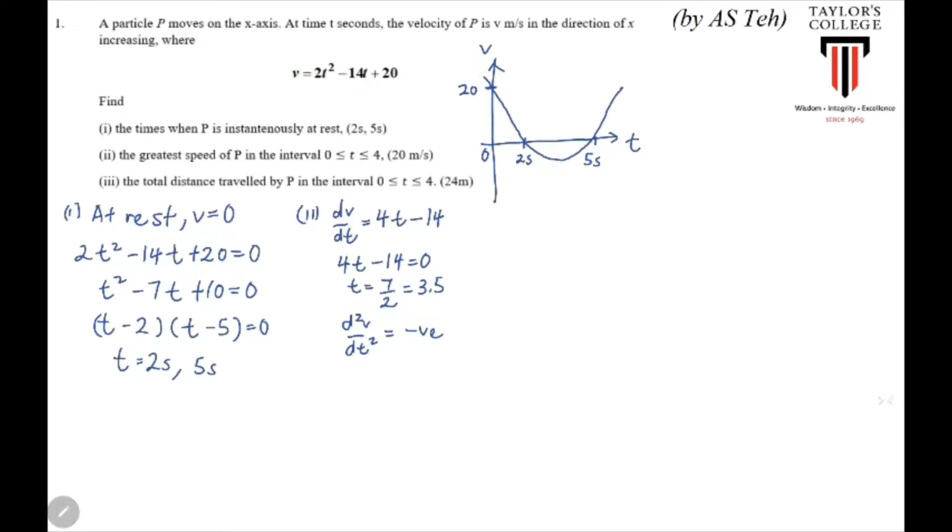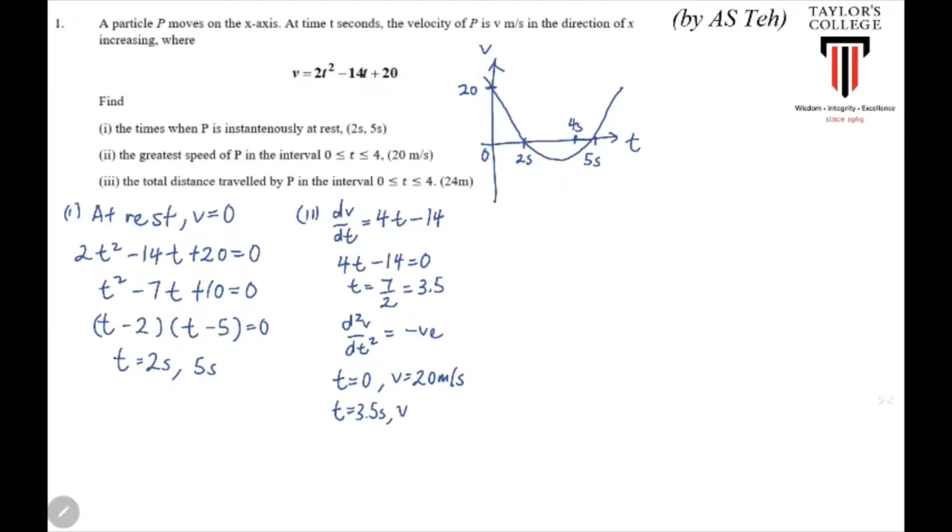Okay, so it asks us in that interval of 0 to 4 seconds, so somewhere midway until here, 4 seconds. It asks what's the greatest speed. So I probably need to check for the speed at the turning point, at 4 seconds and also at 0 seconds, just to see which one has, in terms of magnitude, the highest value. So we already found at t equals 0, v equals 20 meters per second. So at the turning point, t equals 3.5 seconds.